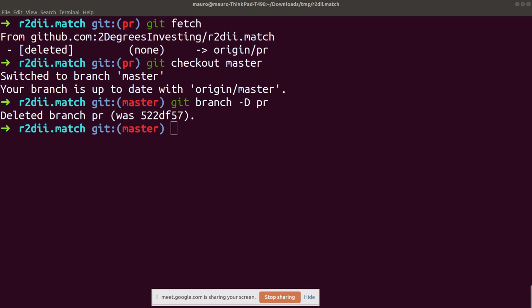So once again, it is very, very common that the problems associated with Git come from not keeping your local branches synchronized with these two places. The branch associated to your local one, but on your remote, the PR, and the master branch on the remote.